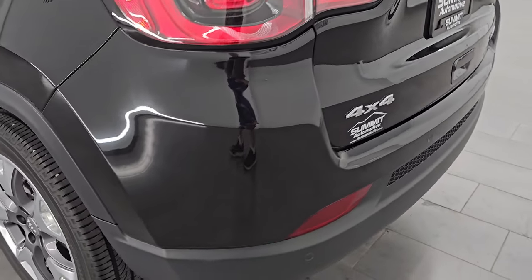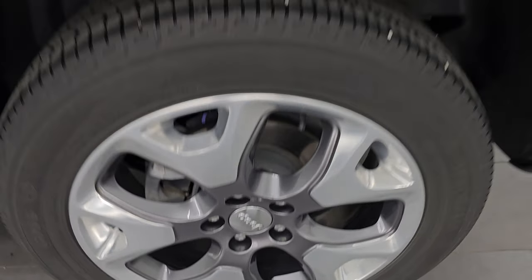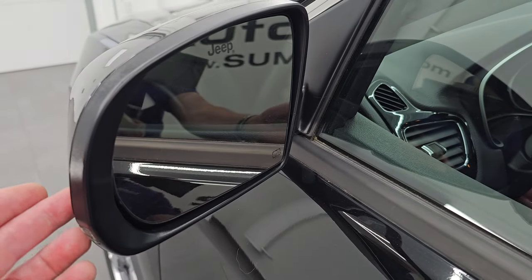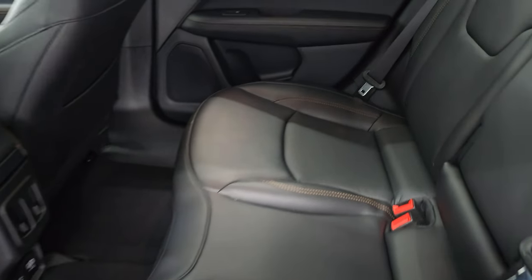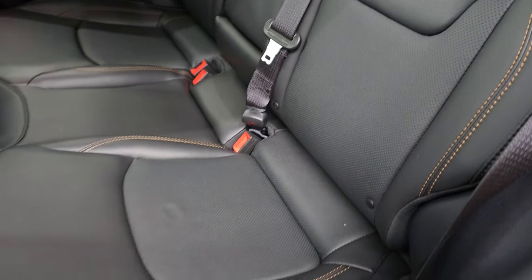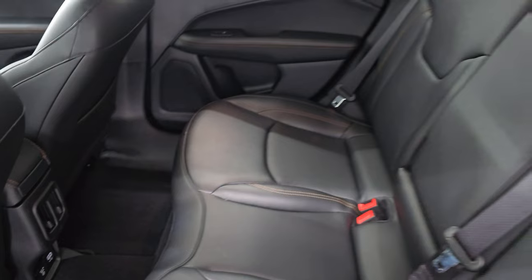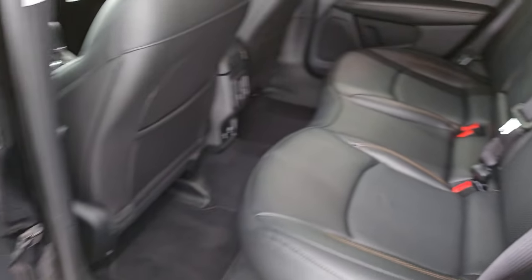Coming around to the driver's side, it's just as clean as the passenger side — no major dents or dings on the rear quarter, and the back wheel is very clean. You do get the blind spot monitoring with built-in directional signals, and these mirrors are heated as well. You get the Enter-N-Go system — just have the key fob in your pocket and it'll automatically unlock. The back seats are in fantastic condition with no rips or tears, and it does have the LATCH child safety system for car seats. You get factory floor mats back here, a USB, and a 115-volt 150-watt plug-in. The seats fold down flat, which is great for hauling extra stuff. You also get the child safety locks on the back doors, and the insides and bottoms of the doors are in fantastic condition.